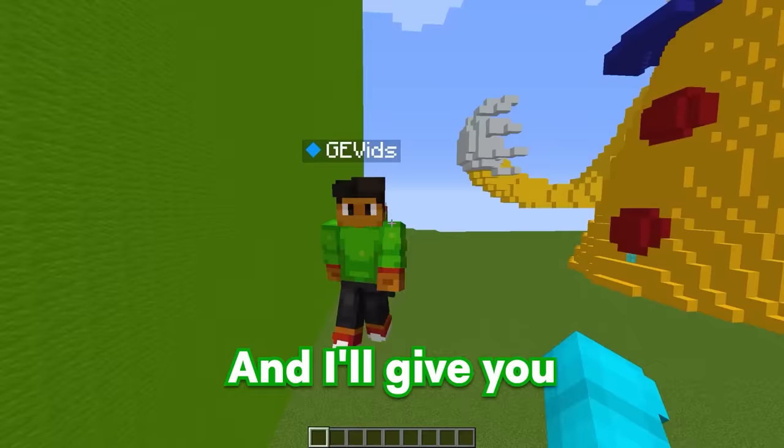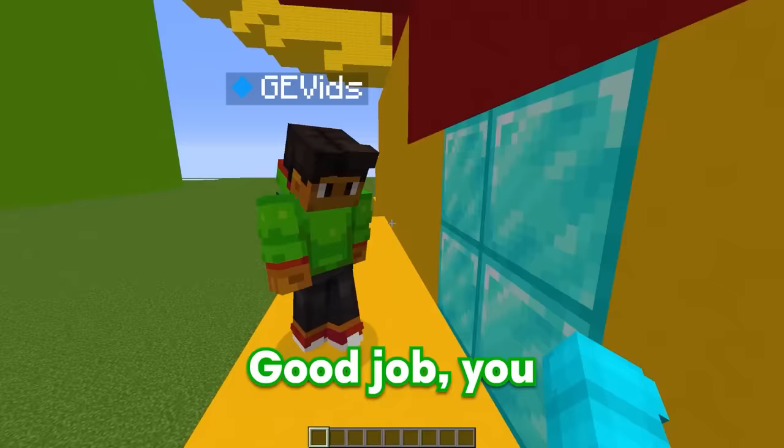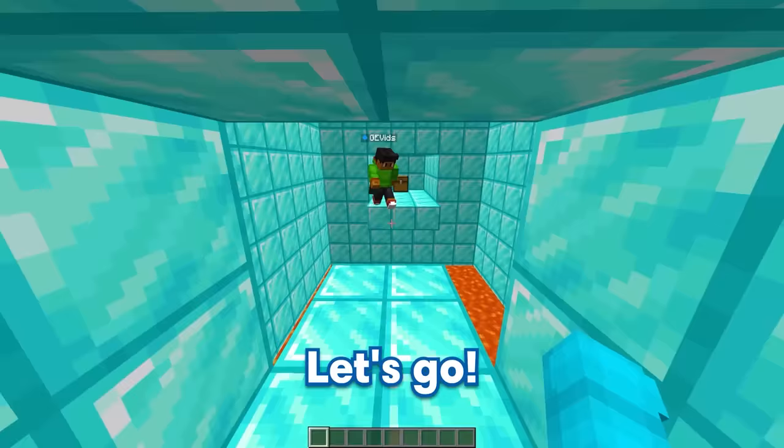It's your favorite color. My favorite color? Well, it's gotta be blue. And it looks like there's some dark blue over there, but my favorite color is light blue, so let me just look around, and look at that, it's right over here. Good job, you found it, so we can open up these doors right here and walk inside. Let's go.